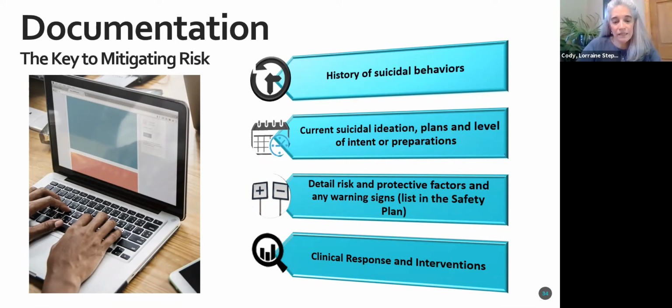The third part is detailing risk and protective factors and any warning signs. This is kind of where the safety plan is. You can actually say we made a safety plan, it's uploaded in the documentation. But this lists long-term risk factors, demographics. It also lists whether the client has anybody close to them who has died by suicide, a grandfather, a parent; those are risk factors. And the potential triggers: my mom takes away my phone. For some kids, that's a huge thing. They're about to lose their job. That's a risk factor.